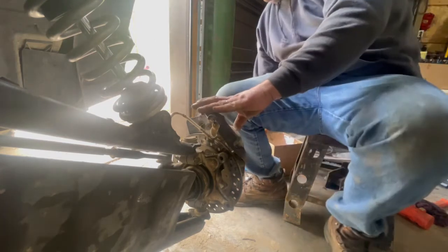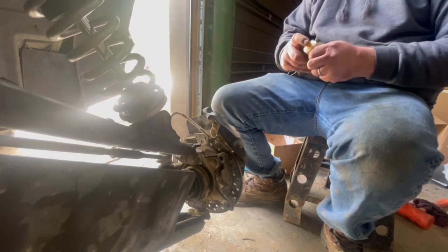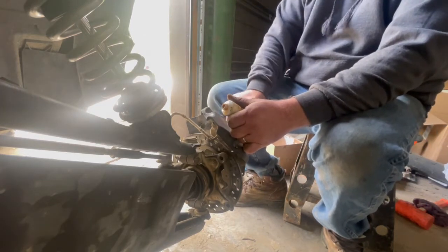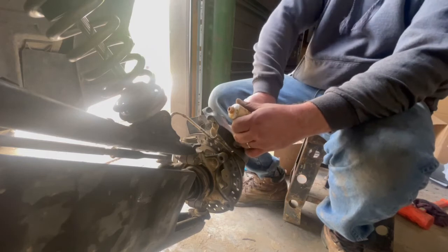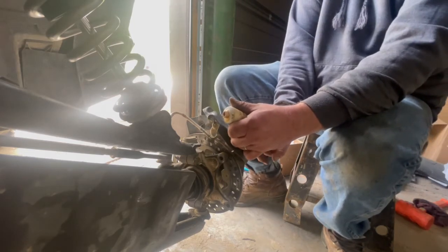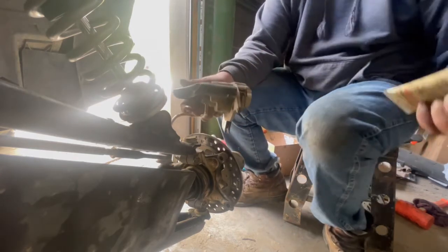So that one's all clean. Now we'll put our Silk Glide on. You don't want to get crazy with this. You just want to make it so it's on there, not real thick or nothing. Because if this stuff gets on your brake pads, the pads won't work as good. This is just to help them slide on your pins here. It's a grease is what it is.